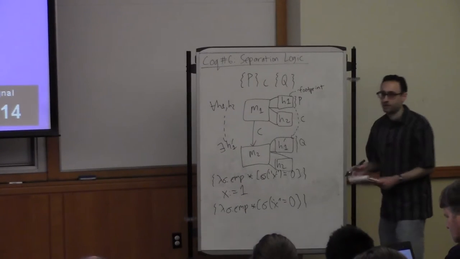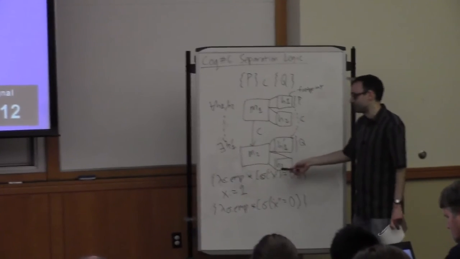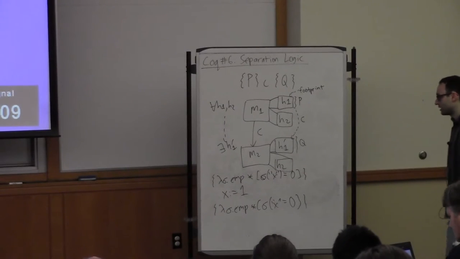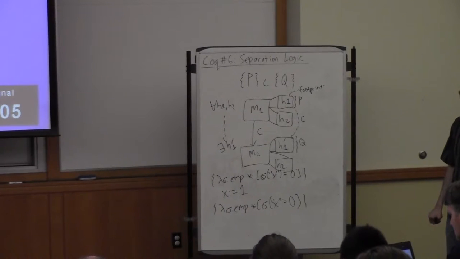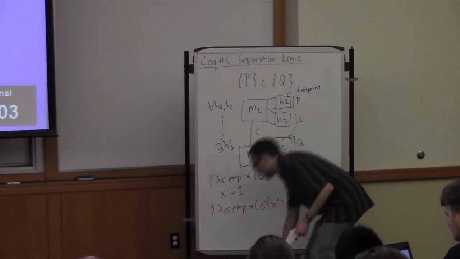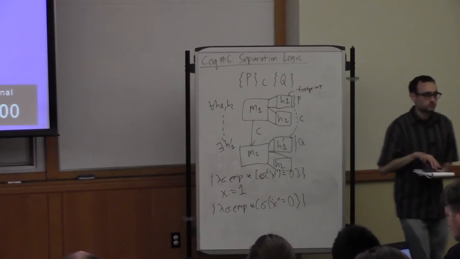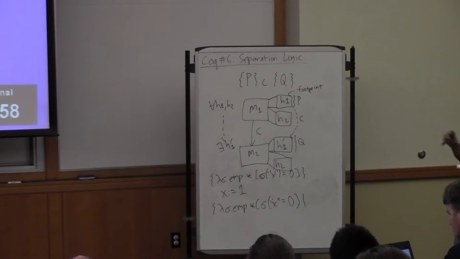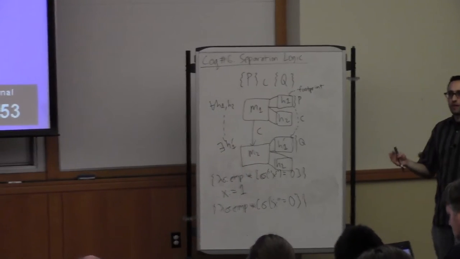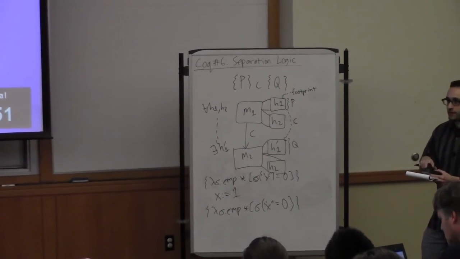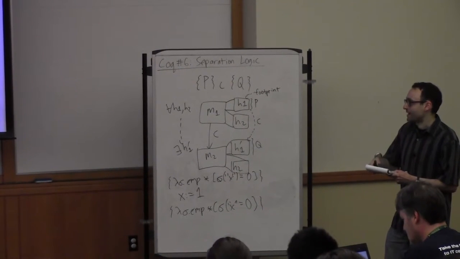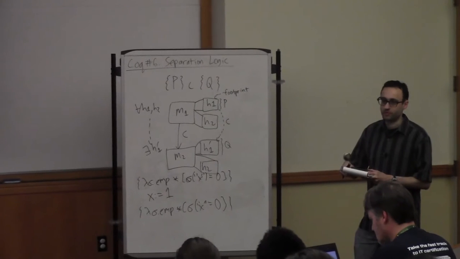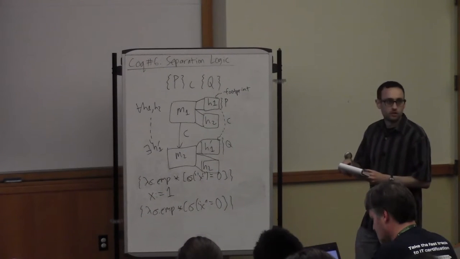And now it's not true, because it could be that x started out as 0, but this assignment switched it to 1, and now we have drawn an incorrect conclusion. So the frame rule plus the star connective, I'd say these are the two big ingredients of separation logic that make it so powerful and are pretty simple to define, but have many very practical consequences for doing proofs of programs. So any questions about those?